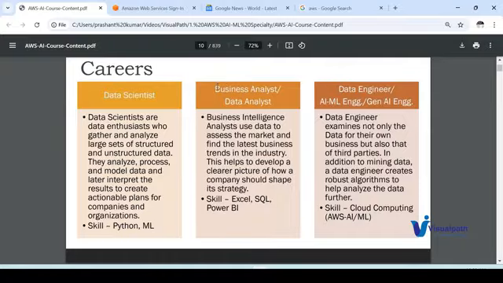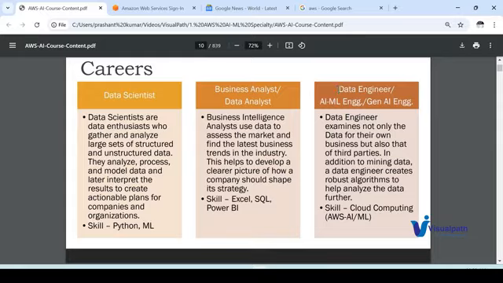The business analyst and data analyst are more inclined to provide strategic data analysis to the business and to the higher management, where they will build reports in Power BI, Excel. So their main goal is to analyze data and make strategies out of it to grow their business. So that is the main difference.